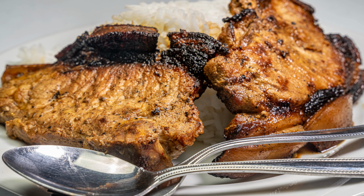Let's get into it. Today we're going to do a very popular dish in the Philippines. It's a street food and it's done with pork chops and a marinade on the barbecue. So let's get into it.